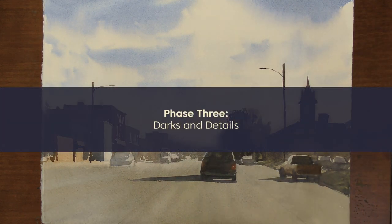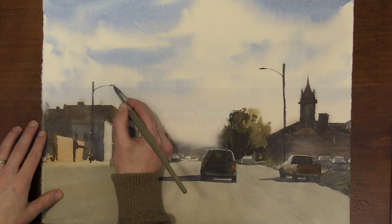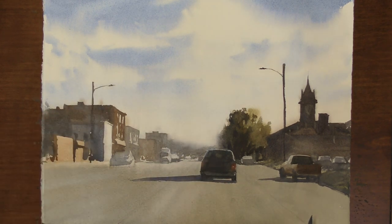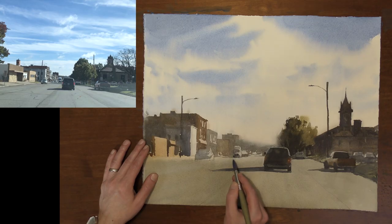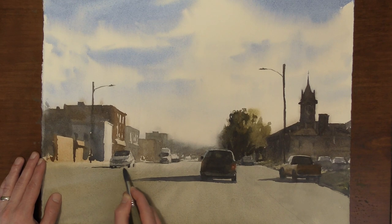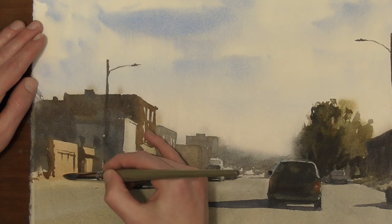So this is really phase three of the painting. I've already got this large middle value shape, and now I'm adding in some darks. Some more detail to bring the scene together. Little spots of darks on these cars. The darkest areas, the shadow underneath the car, and the wheels. Adding in a little more detail on some of these buildings over here on the left side of the painting.